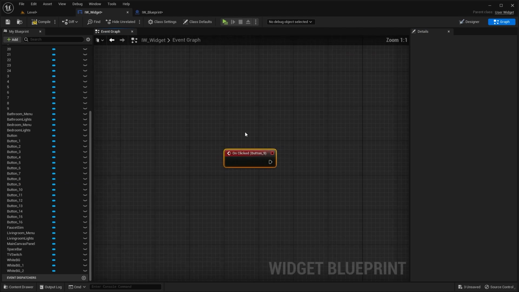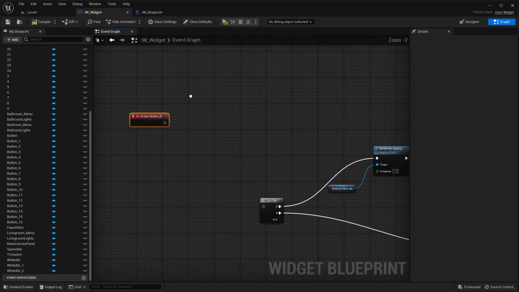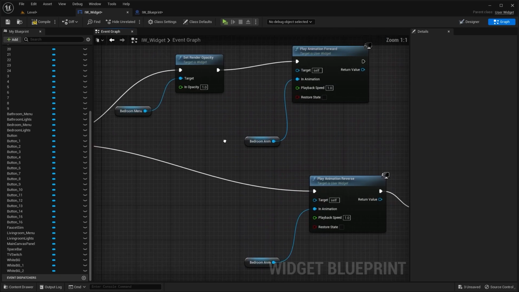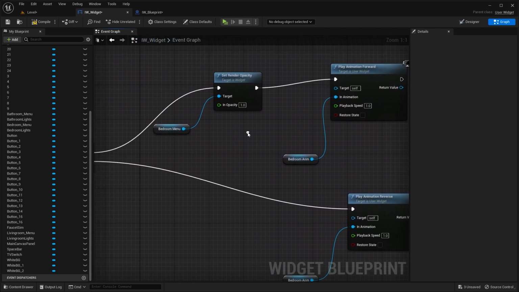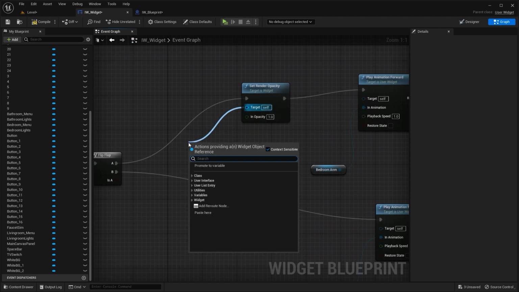I'll bring in this node and I'm going to connect this node with this one. I'll delete this bedroom menu canvas panel and I'll select living room menu canvas panel.